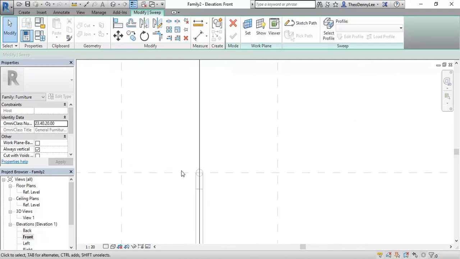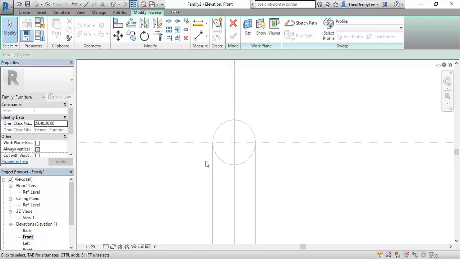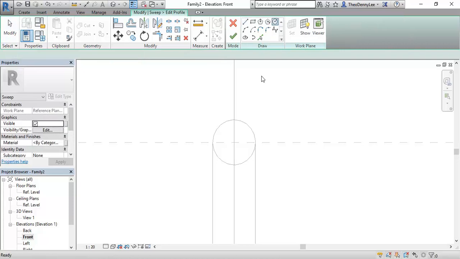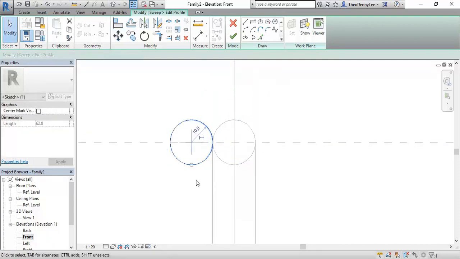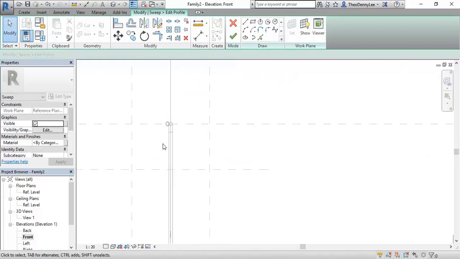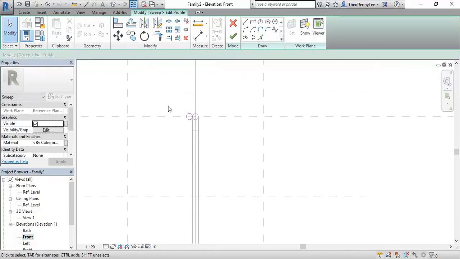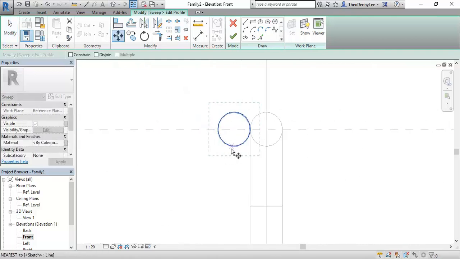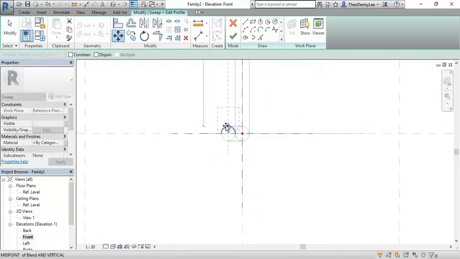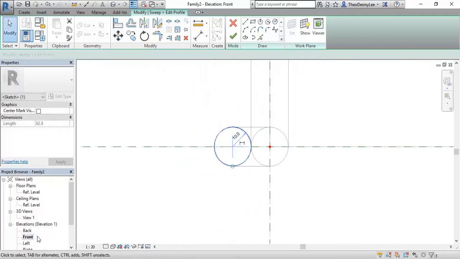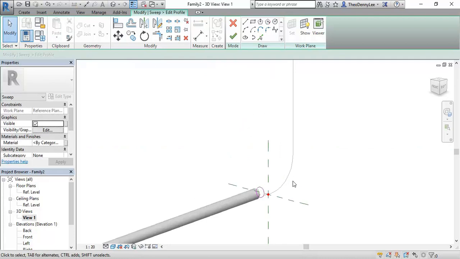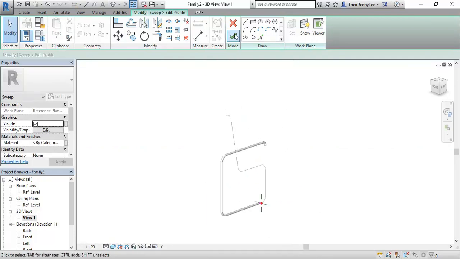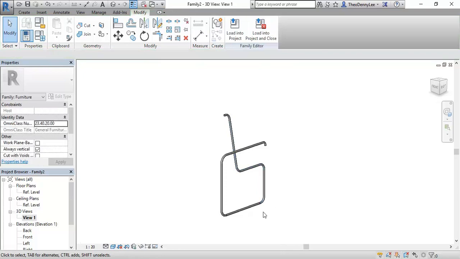So I'm going to use a little trick here as well to make that easy for myself. I'm going to draw, again, using select profile, then edit profile, then circle, and trace the one I had before, and then select the circle and move it across. And, oh no, actually it should have been on the bottom anyway, so that's fine, I'll move it down there. So there we are, so that's where it should be, I think. Is that right? Look in 3D, it'll always tell you, there we are, that's right. Okay, so now if I finish it, it will continue up from the previous one.